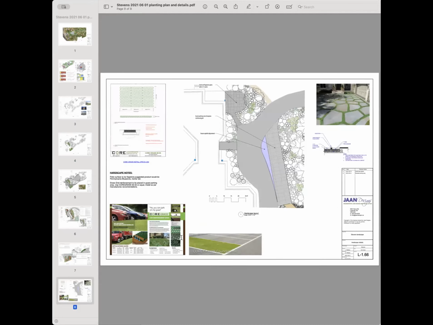Yeah, and then we just had a few details. We installed this landscape without this infiltration area here, this parking. The homeowner wanted to look out the house at a green parking area. So this came up, this core grass grid. It's like a honeycomb grid, and you have a compacted gravel base, and in this case, we were going to hydro seed. So you put a special blend of topsoil in the grid, and then you can either lay turf on it or you can hydro seed it.